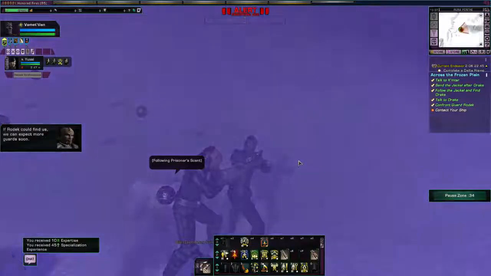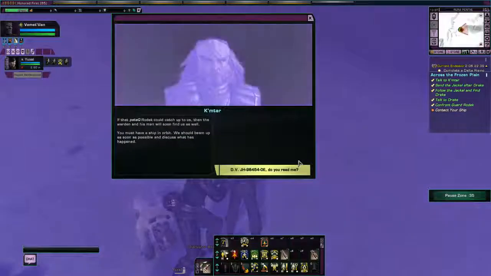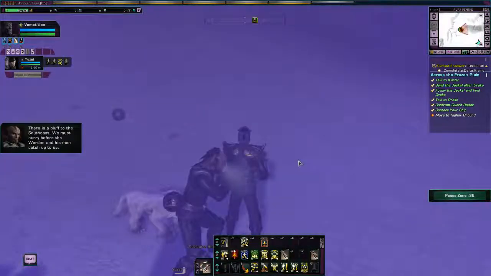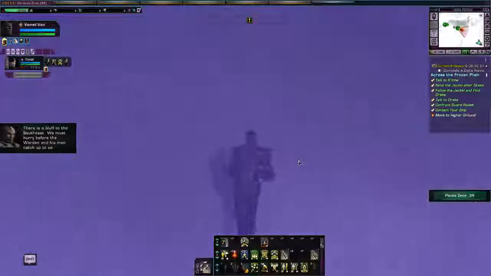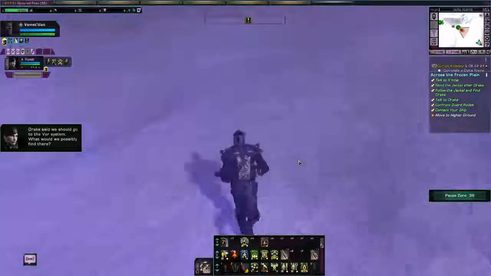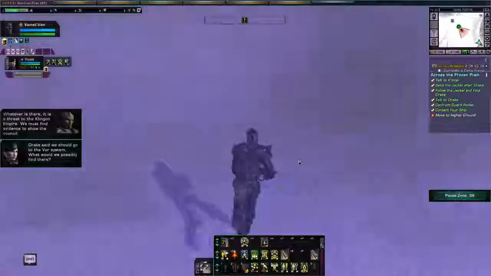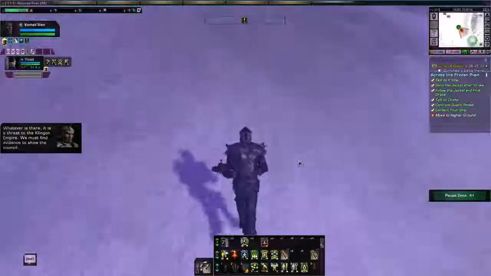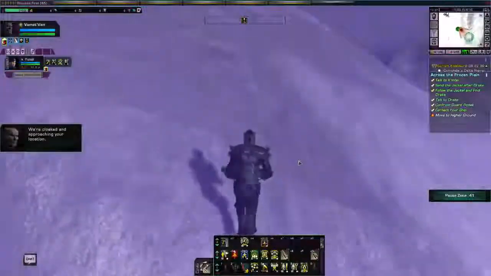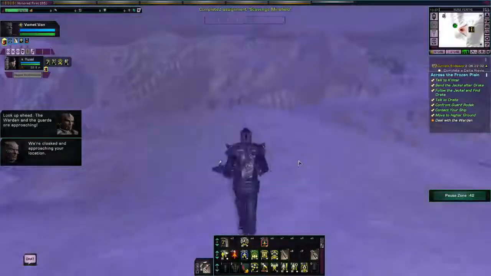The shuttle has taken off. Alright, we have to contact our ship. And now we're heading this direction. Move to higher ground. Here we are.